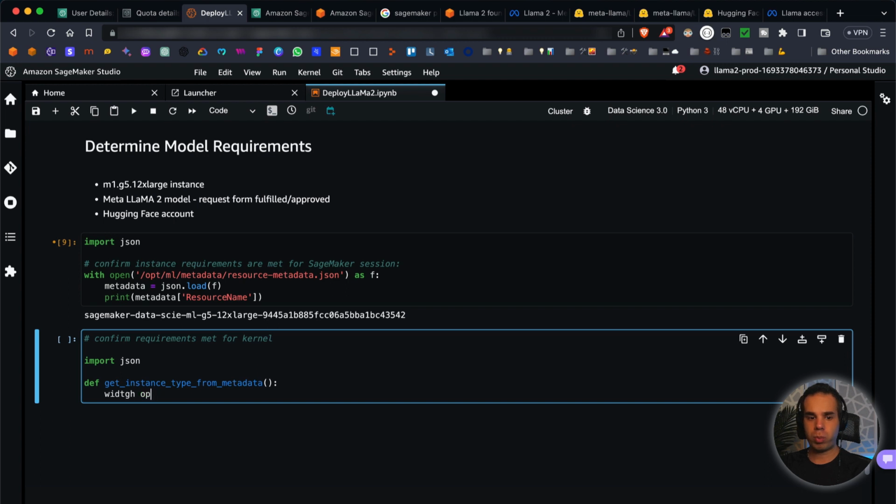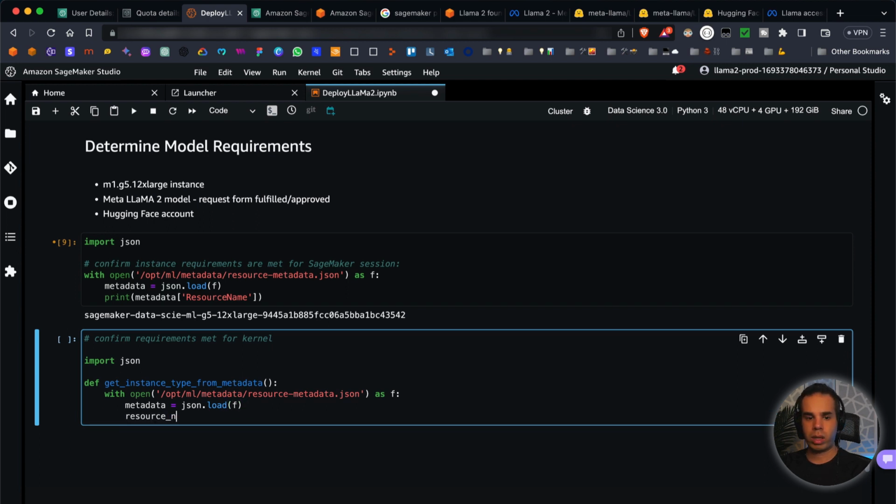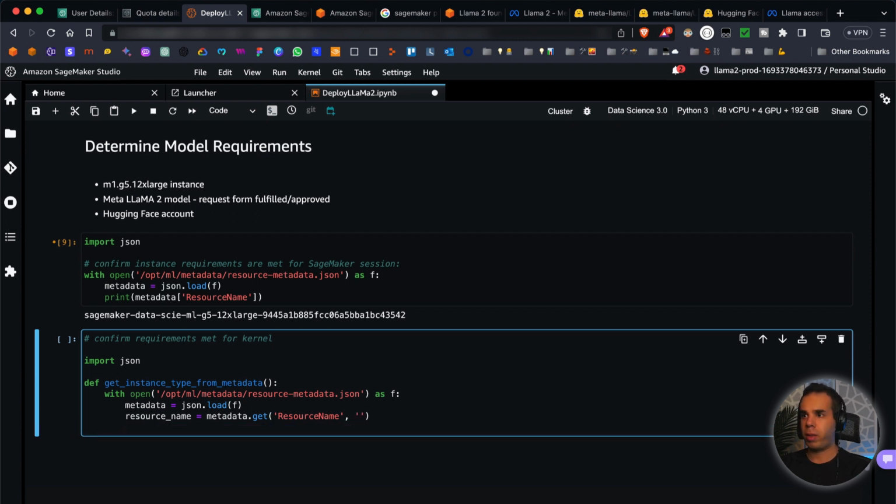We'll say with open the ml metadata resource metadata.json as f, and then metadata equals json.load(f), and resource name equals metadata.get resource name, and then we'll return resource name.